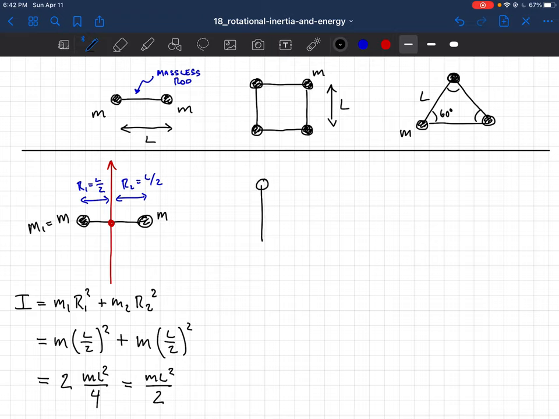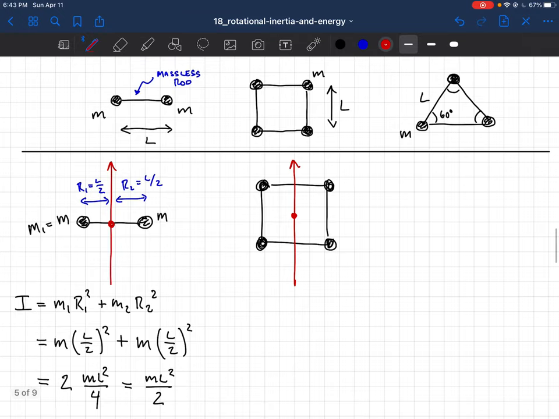Okay, let's try the next one. So we'll choose an axis that passes through the center of mass. So that's the center of mass of this object. And I said it wasn't uniquely defined in the question, meaning that I could have an axis that comes out of the page at this point, but I could also have an axis that points like this, and I could also have an axis that points like this. So even parallel to the plane of the object isn't precisely defined, so I'm going to choose this one. So sometimes when we draw this axis, we also draw the omega about the axis. So when you draw the axis, you want to imagine that it'll be rotating like that.